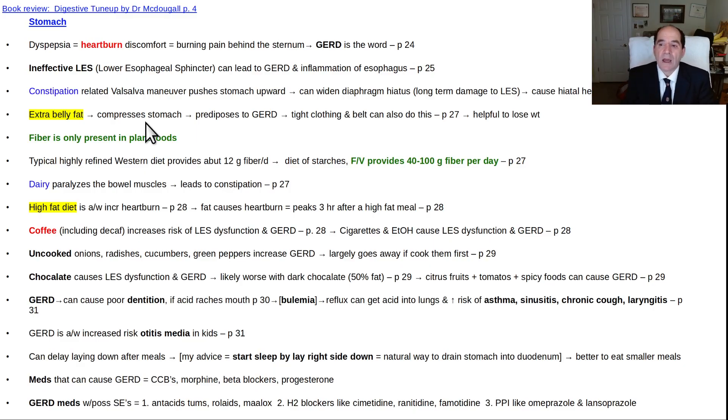Wearing really tight clothing or a tight belt can tighten up your abdomen and increase the tendency to reflux. You don't want to lay down flat on your back right after eating a big meal, because you might be more likely to reflux. The best thing to do when you've just eaten a meal and want to sleep is lay down on your right side, because the stomach drains to the right — you can see the barium pour out on the right side during upper GI barium swallow studies. Laying right side down facilitates contents dropping into the duodenum. Also, losing weight helps decrease gastroesophageal reflux.